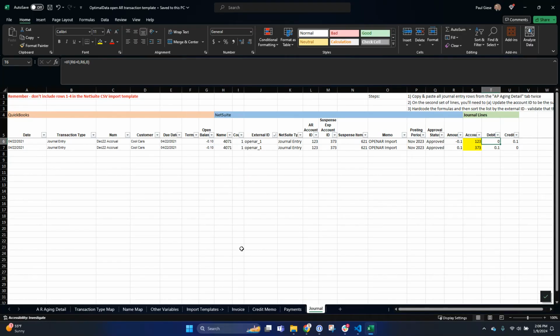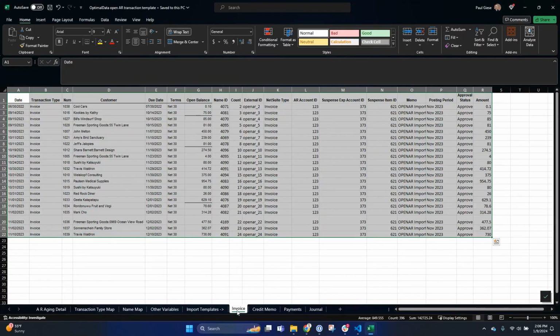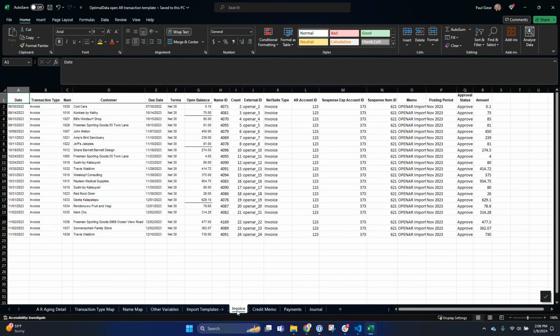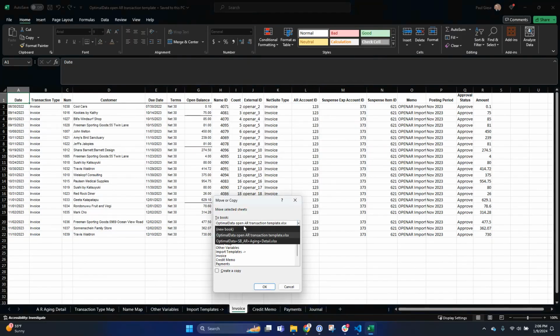The last step within the spreadsheet is to save this, and then we're going to copy each of these four templates into CSV files. I would recommend making a copy of the tab. Check this create a copy.